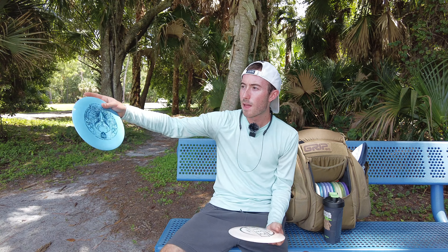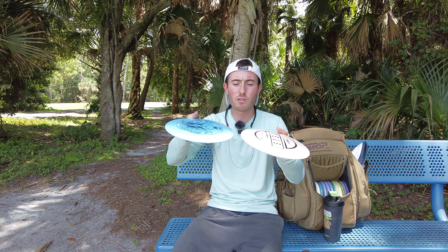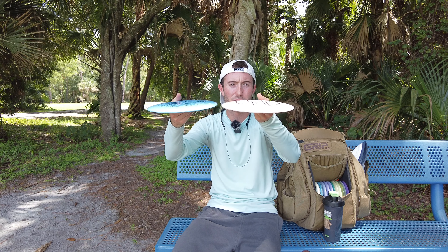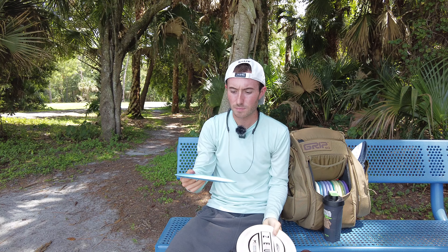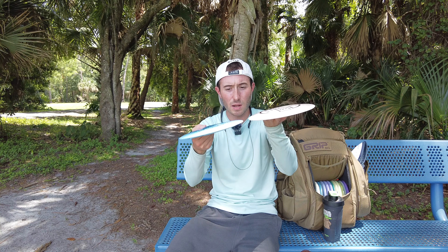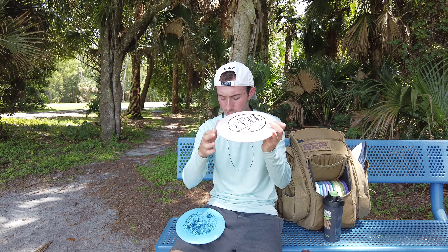So we did some holes — I did some of the open ones so we can see what they were doing in the air. One of the first things I noticed right away was the angle I usually throw my drivers on — a little bit of a hyzer. They usually pop up, turn, and then finish. When I did it with these guys, they just kind of held that little hyzer line. Both of them didn't really flip up at all — they just held it, went straight, and then had a finish. On a couple different holes I put them on more of an anhyzer line, and I noticed the Zeus was fighting out of it a lot quicker than the Cloud Breaker.